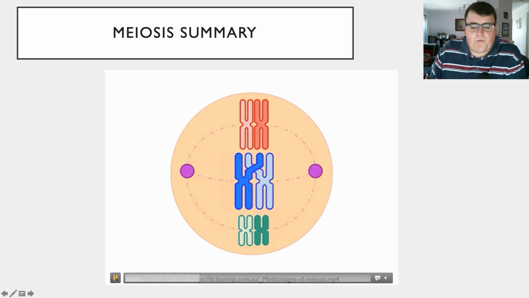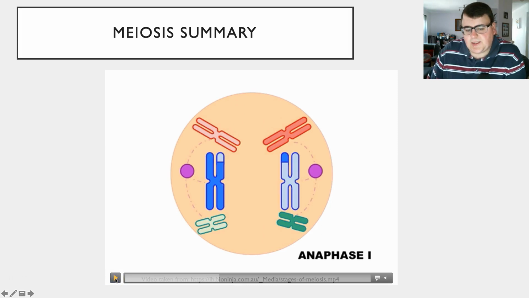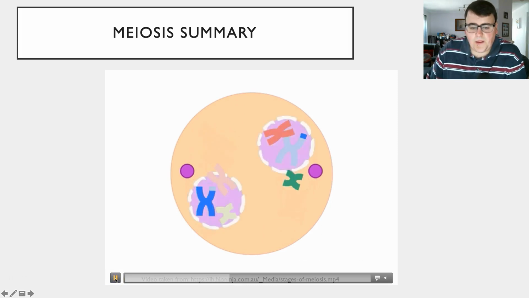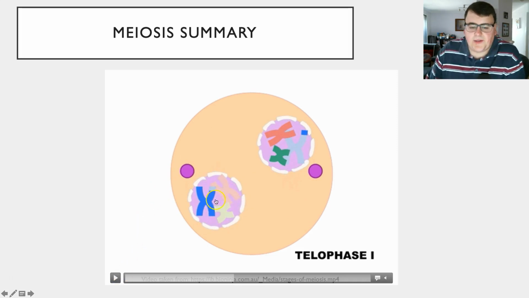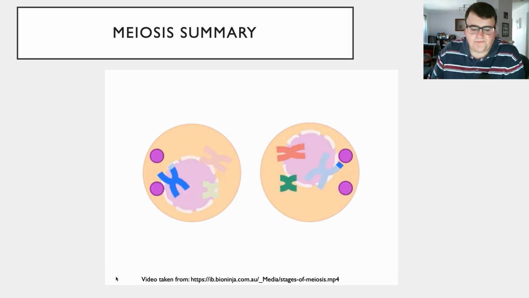As we continue the video, we end up in metaphase 1, where the spindle fibers are contracting. We've got the homologous chromosomes going through random assortment, lining up. And as we continue along, the spindle fibers are going to contract, and they're going to pull apart the homologous pairs, which leads us into anaphase 1. We then end up in telophase 1, where our nuclear membranes are going to start to surround our new chromosomes, and we physically divide into 2 cells in cytokinesis.